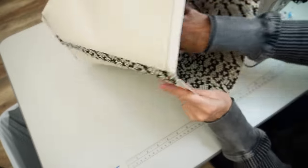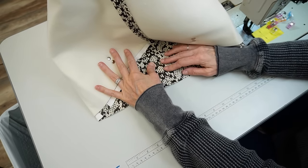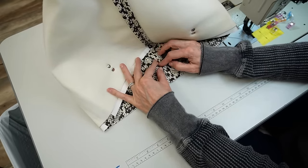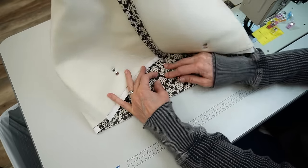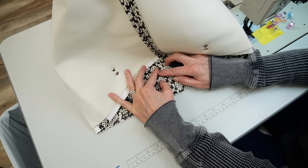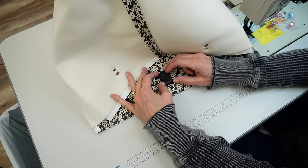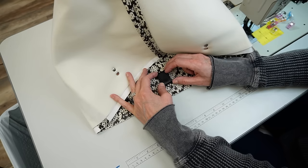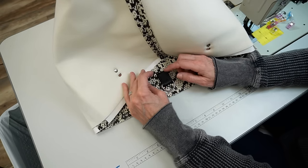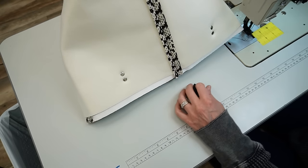And then we're going to install on the sides our crossbody strap connectors. So go ahead and take one of them. Now, Gail has us put these on with rivets. You need to really be careful here because you have your side seam. And if you rivet through your side seam, it's going to make the side seam fall apart. So you really need to put this strap connector slightly off center so that when you punch your holes for your rivets, you don't have a problem with it ripping your side seam. And ask me how I know all about that.